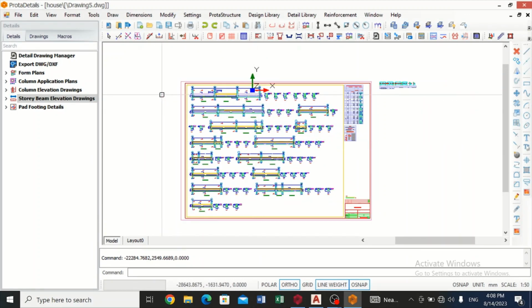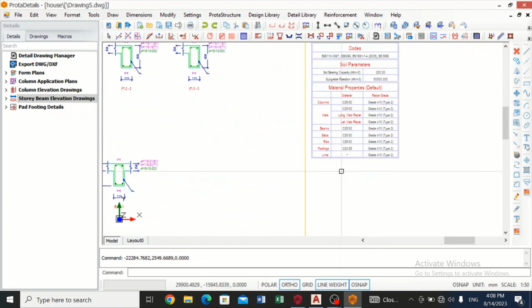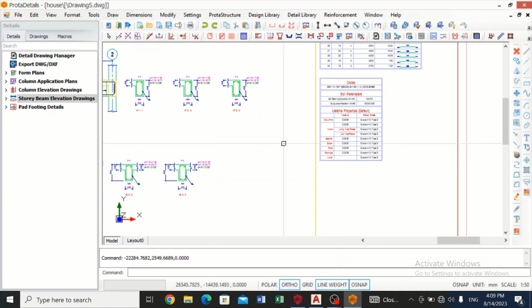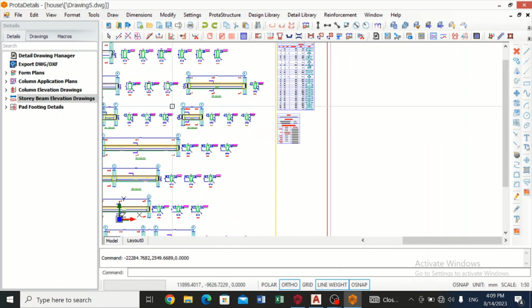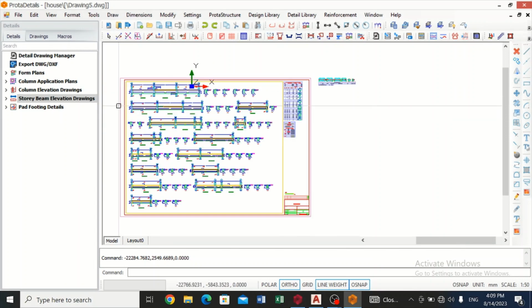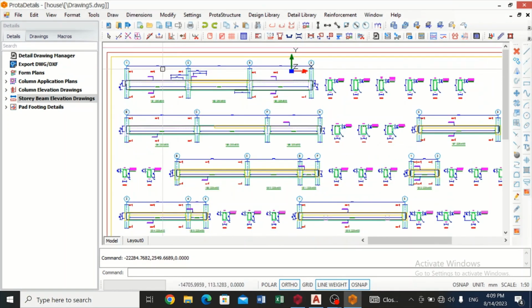If I don't insert to sheet, this enclosed line, this rectangular line outside, would not be showing. It will just be this detailed drawing and my quantity takeoff table that will show, and the material property table. So you can see that this is our beam elevation drawing, detailed drawing.